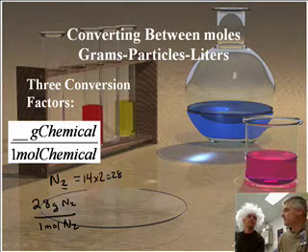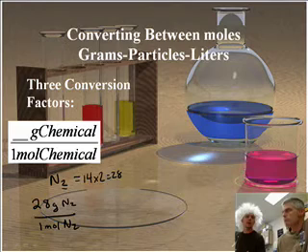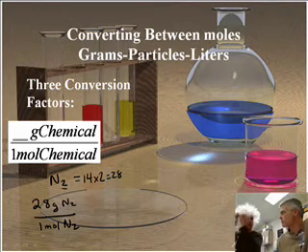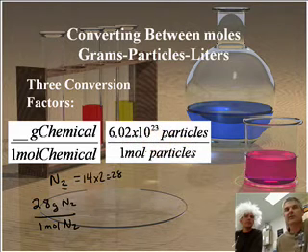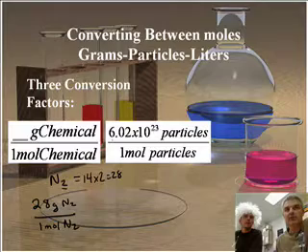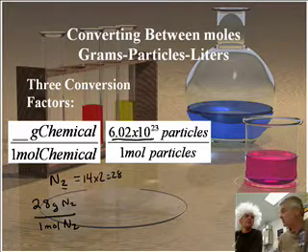Now, Mr. Sams, why do you write that as a fraction? Because it is a gram per mole. It's a complex unit. We never do slashies. We always put one thing over another thing. Exactly. A second conversion factor. The nice thing about this conversion factor, it doesn't change. It's always the same number. And that's the number of particles in 1 mole. And it's a big fancy number, 6.02 times 10 to the 23rd.